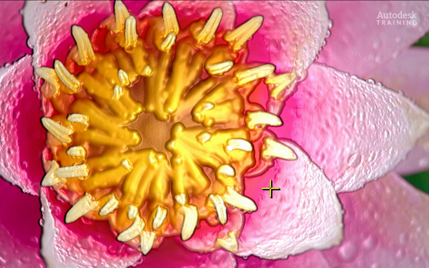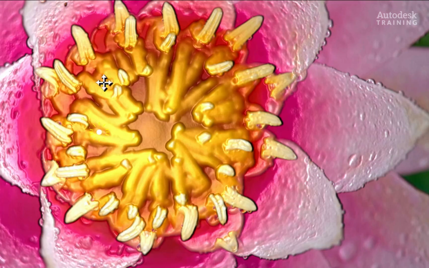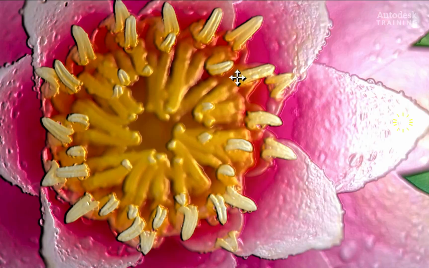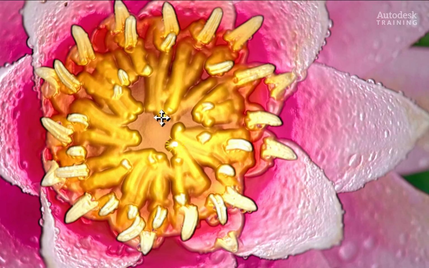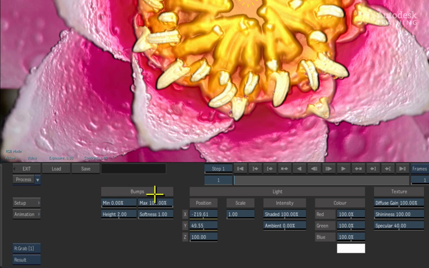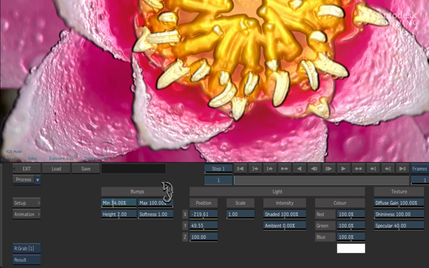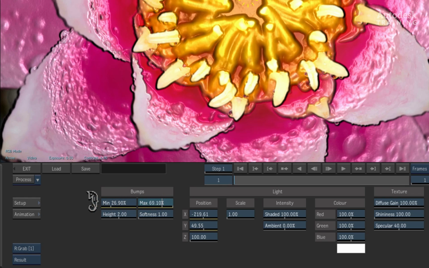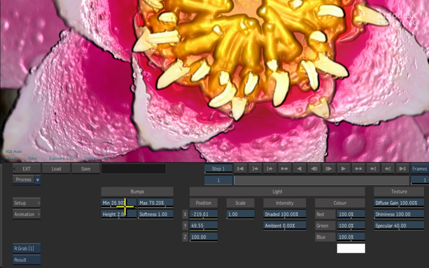The first thing you'll notice about the bump displace is its simplicity. You have a widget in the center of the image, which is a light source. Simply by dragging it around the image, it will create various bump displacement mapping. Now, the interface has been divided into various sections, and the first section we'll have a look at is the bumps section. The minimum and maximum sliders allow you to control the threshold of the bump displacement on the lighter and darker parts of the image. So you could have bump displacement in the shadows of an image and not in the highlights, or however you would like it to be displaced.